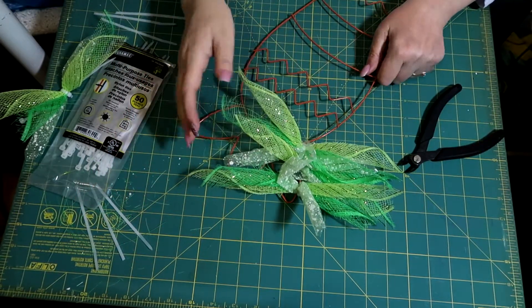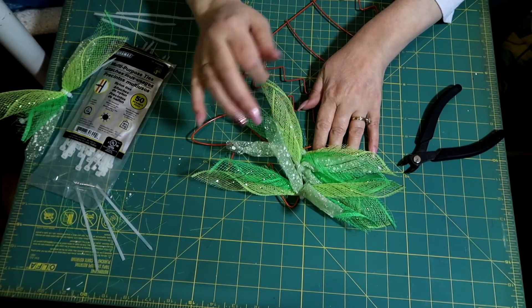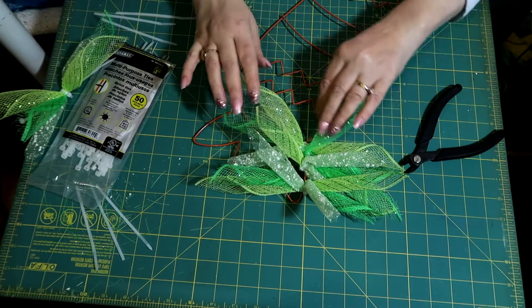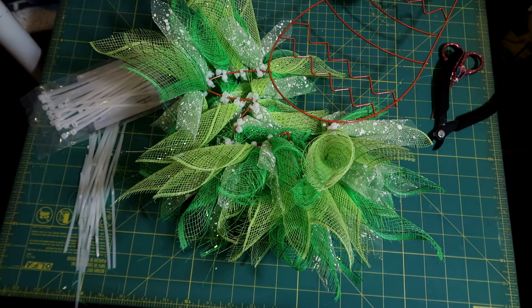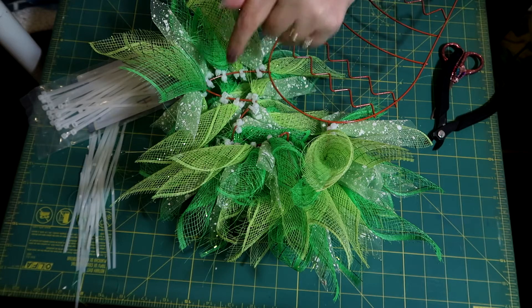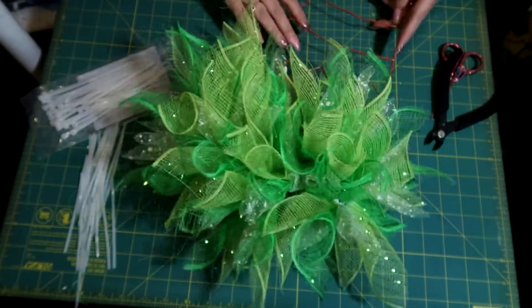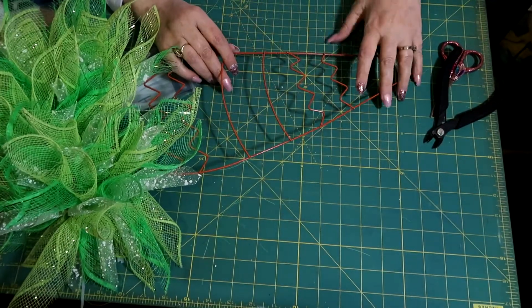This is how it looks so far — it looks full! You can play around with your cones and make them go different directions, whatever way you want. I'm going to keep going and put all the top on. Now I have all the bunches on there — I had 22 bunches in total for the top. Just move them along, pretty much five and five, then move them all through here to fill it in. This is the top of the carrot — I think it's super cute! Now we're going to work on the bottom of the carrot.